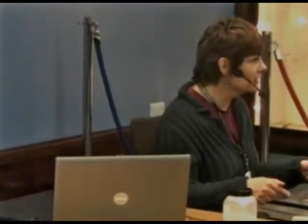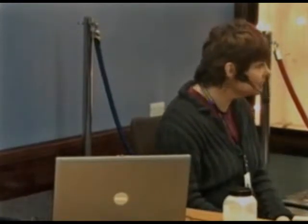So if we could have the PowerPoint up again, and we've got another question here. Because of the nature of the structure of the material you're using, will that mean your artwork will be preserved because the colours will never change? Yes, I think that's very interesting about this type of paint. On one level, it's dynamic and changes constantly because it depends on the light and on the position of the viewer. But also it means it will preserve much better than chemical pigments do, because they do fade.